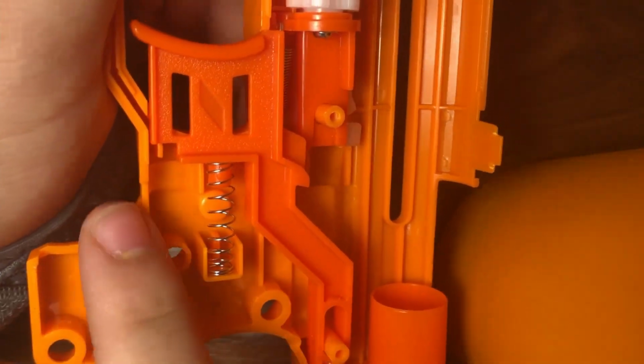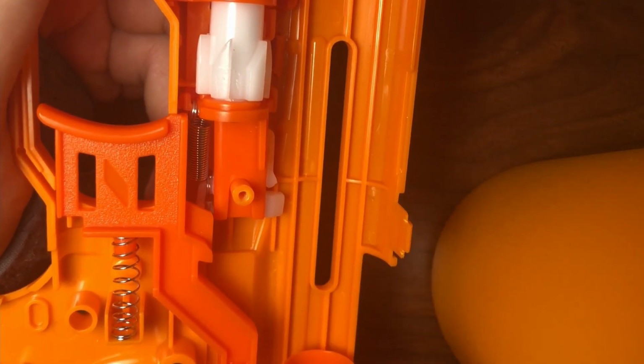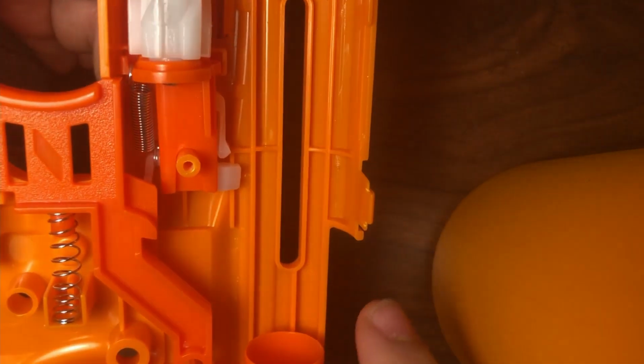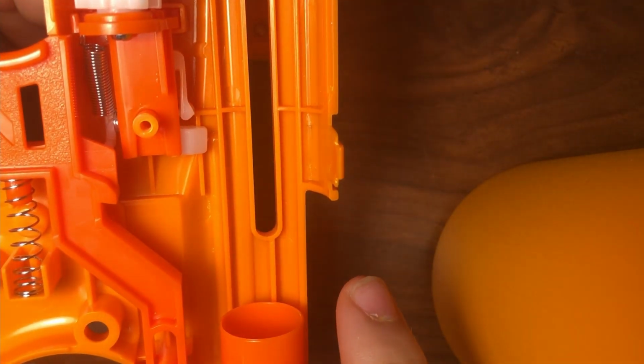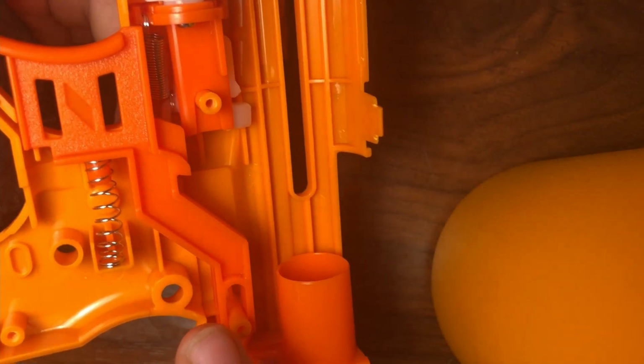I removed that. I removed the lock down here, which keeps the trigger in check, and then there was some lock right here, which I think was making it so you can't deprime it. So now you can deprime it, now you can take back the slide when it's primed, and now you can pull the trigger without having to pull this down. I think that's what those 3 locks did.